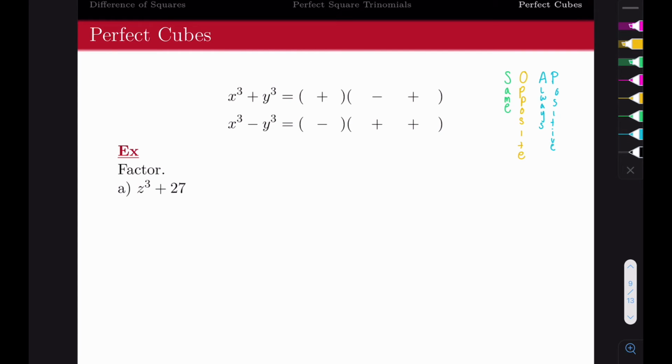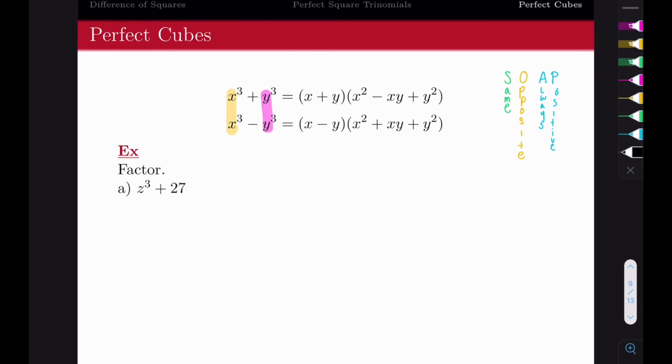So you have something cubed. You're going to put that something in the first spot. The next thing is still something cubed. You put that something in the next spot. Okay. For the first term of this piece that has 3, you're going to put the first term squared, and you're going to put the last term squared in the last spot. So it still follows a nice pattern of just that thing squared. And in the middle, you just do x times y, so whatever the thing being cubed is on each piece.